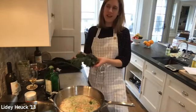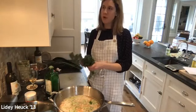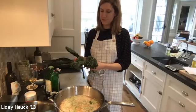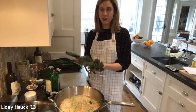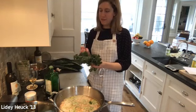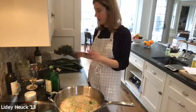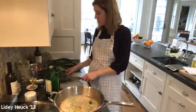And I'll just say that for raw salads, I use both curly and the Tuscan kale. I think a lot of people prefer Tuscan kale. It doesn't have that bitter earthiness that curly kale has raw. And I think there's something maybe off-putting to some people about how curly and fibrous raw curly kale is. So I leave that up to you. For this recipe, we're cooking it anyway, so it's not gonna matter a whole bunch.